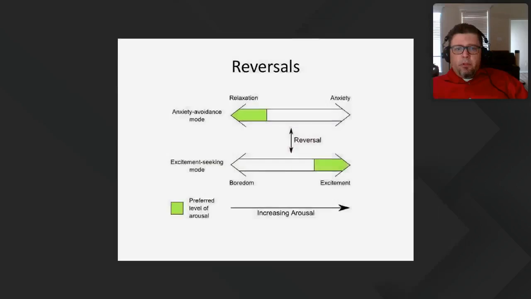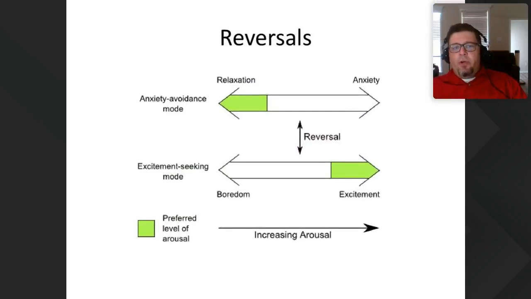To see how a reversal works a little bit more, let's look at an anxiety avoidance mode. We don't want to be anxious, we don't want to be nervous, we don't want to be too challenged, etc. So at that point, the student's desired state is relaxation. But if we increase the arousal, create more energy, create more excitement in what we're teaching, we can flip the coin from an anxiety avoidance mode to an excitement seeking mode. So instead of living in boredom, now we move to excitement. Relaxation and excitement are both fine, but they're on separate sides of any of those domains.